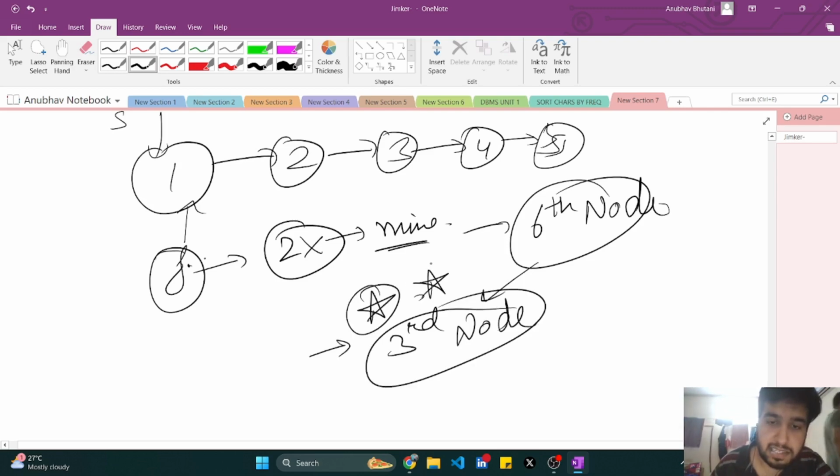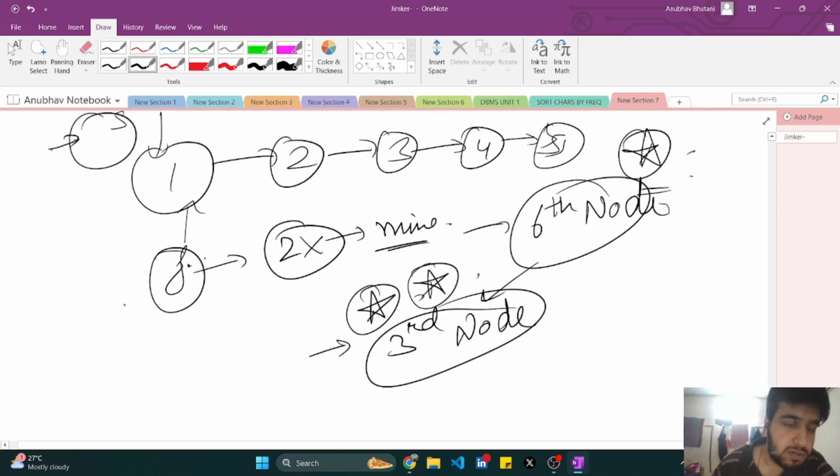So we will not consider the slow pointer approach.